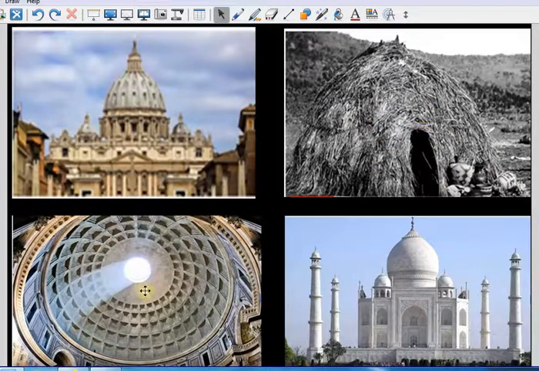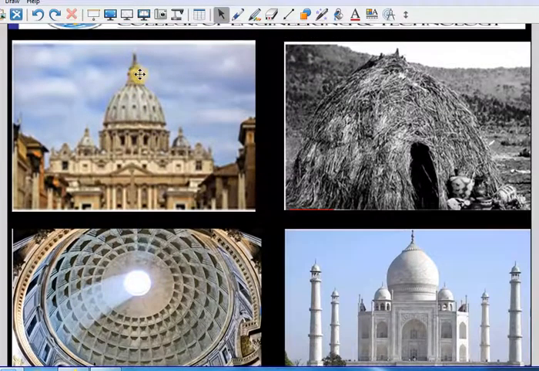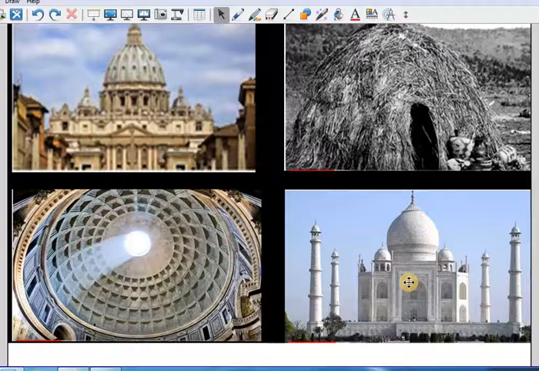Initially there was no electricity, so to get sunlight they used to keep an opening here at the top of the dome, the crown of the dome. This portion is called the lantern. As you can see, this is the world famous Taj Mahal. It is mainly famous because of its aesthetics, and for that the dome has its own importance. Without the dome, the architecture of this Taj Mahal would not have been like this.